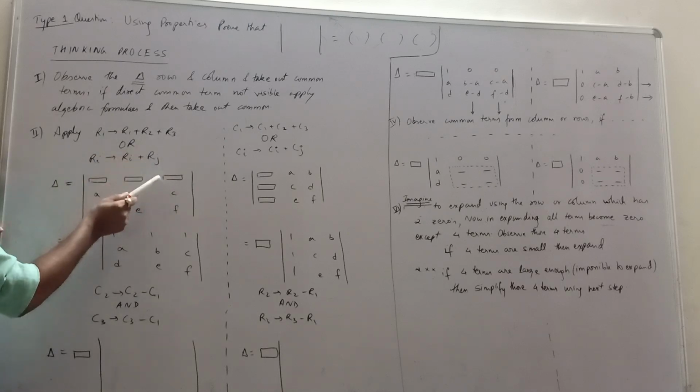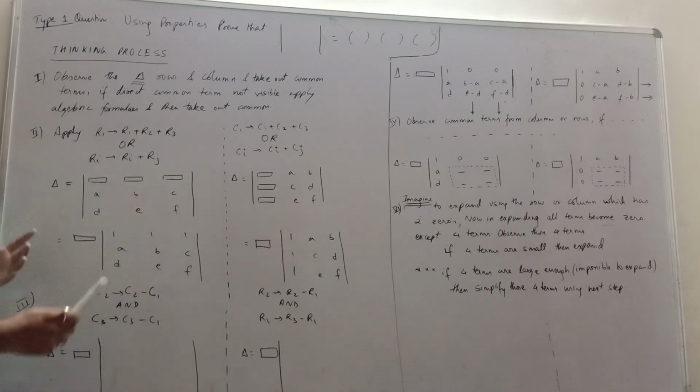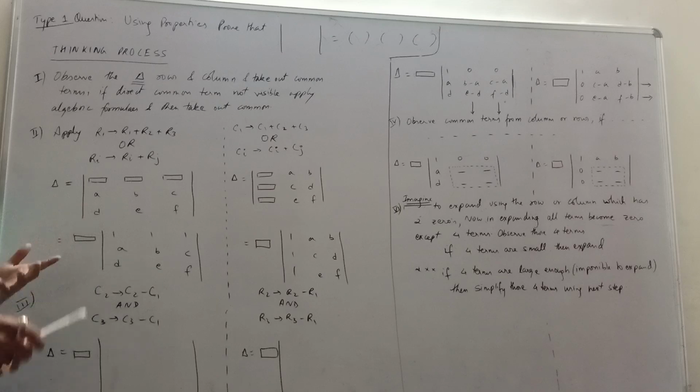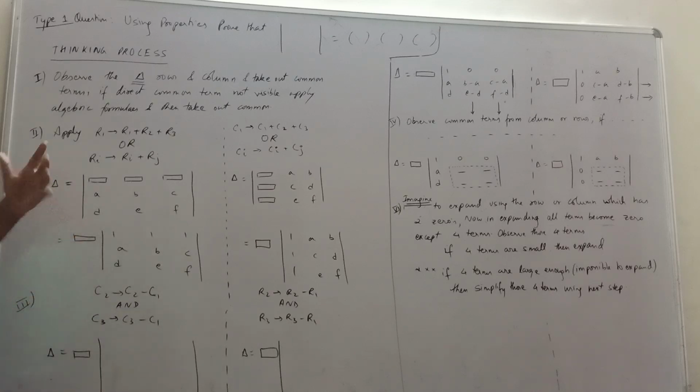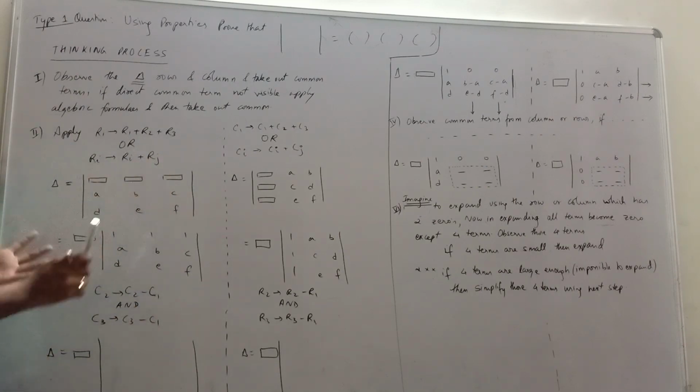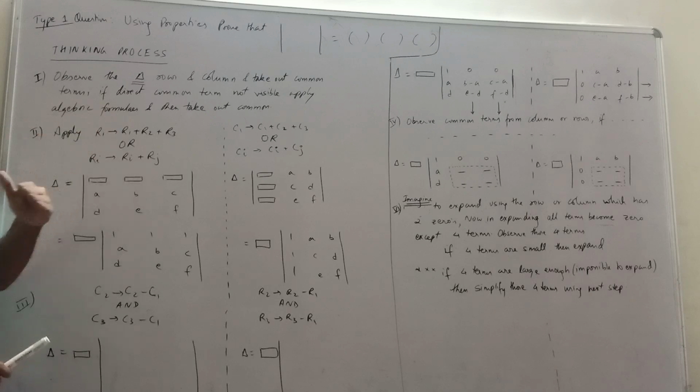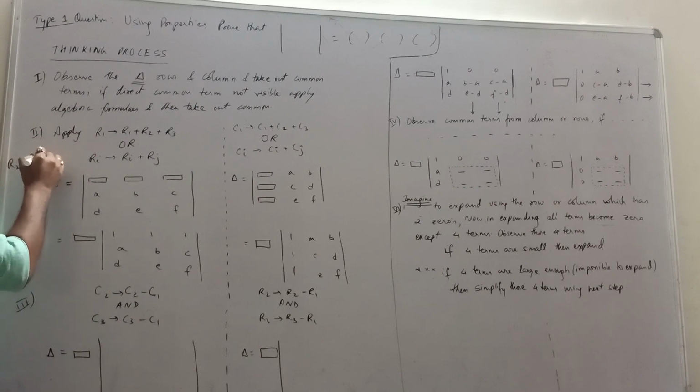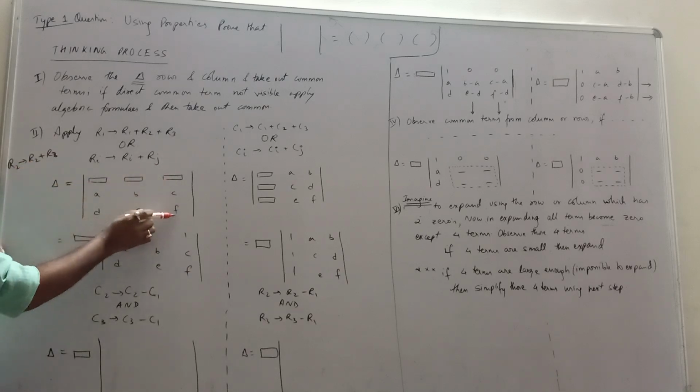When you do this here, you will see that in R1, all the elements become the same. As soon as you get this, half of the job is actually done. Okay, now in a few questions, this doesn't work. Then you try any two rows, maybe R2 plus R3. For example, I am doing R2 changes to R2 plus R3. Now what will happen? Only R2 will change. R1 will remain like this, R3 will remain like this.